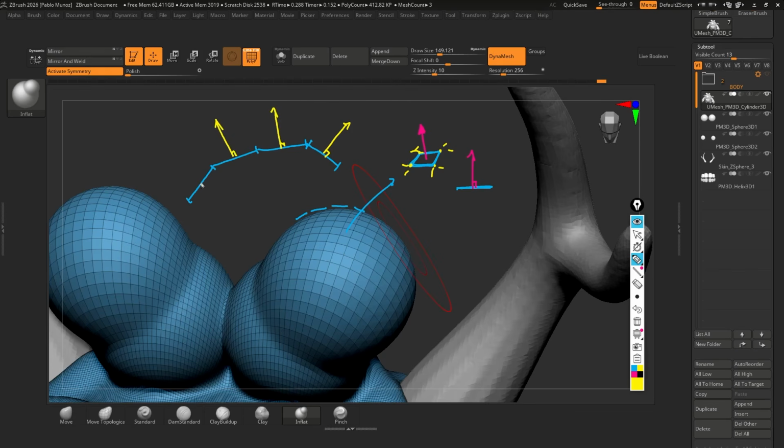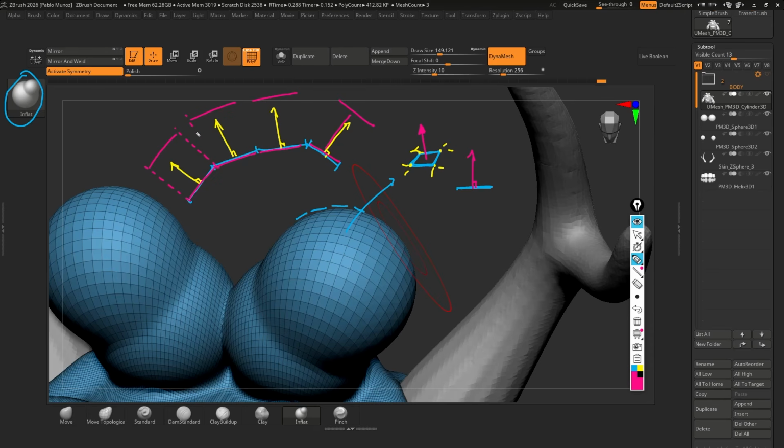Same thing here. So naturally, if you use the inflate brush, what it does is tell ZBrush, take the plane and push it against the normal, because it's going to respect that direction. It's going to take this plane and push it up to, let's say, here, and do the same thing with this one, put it here, and the same with the other ones.